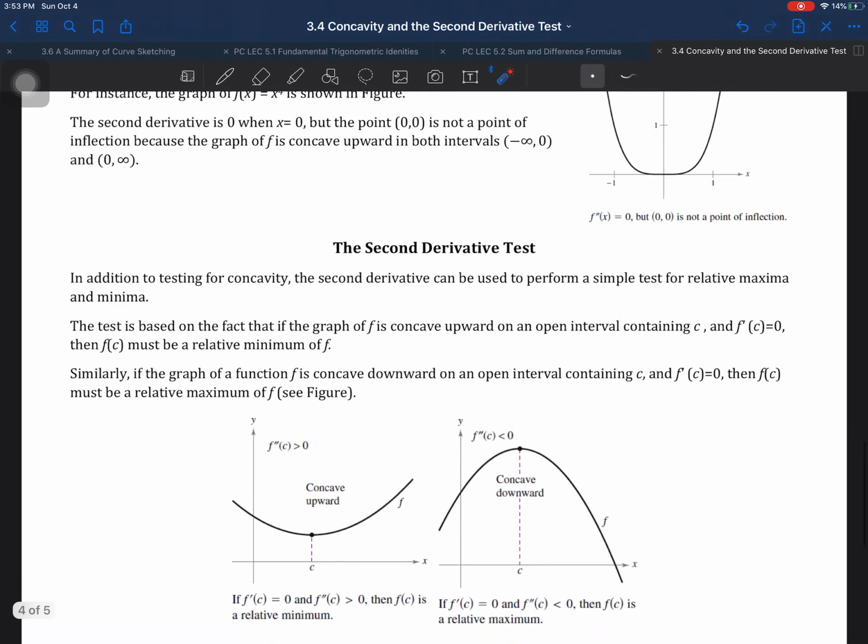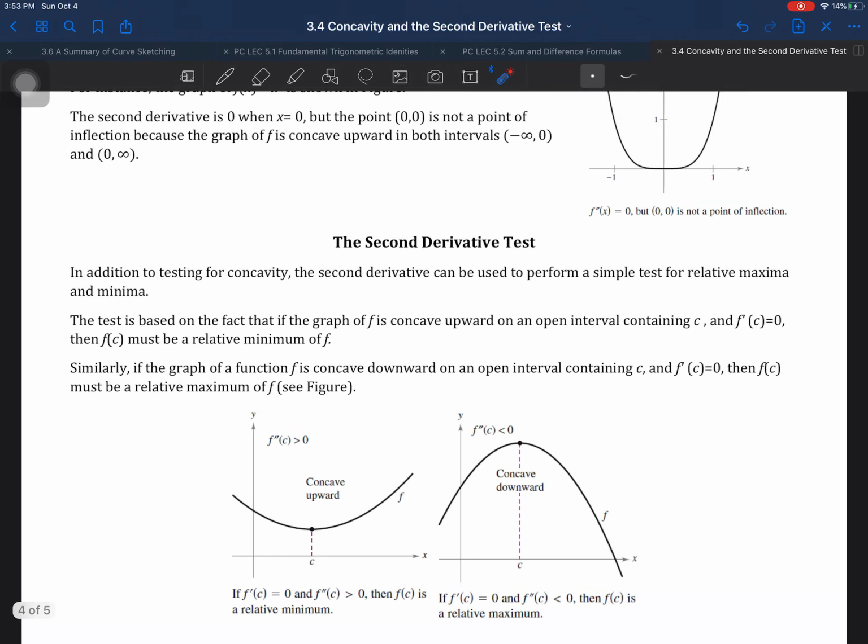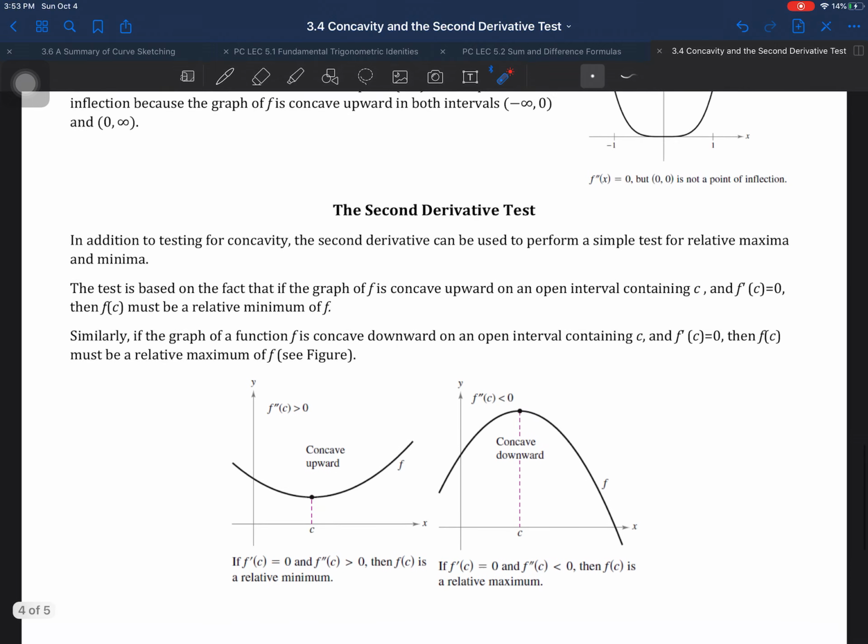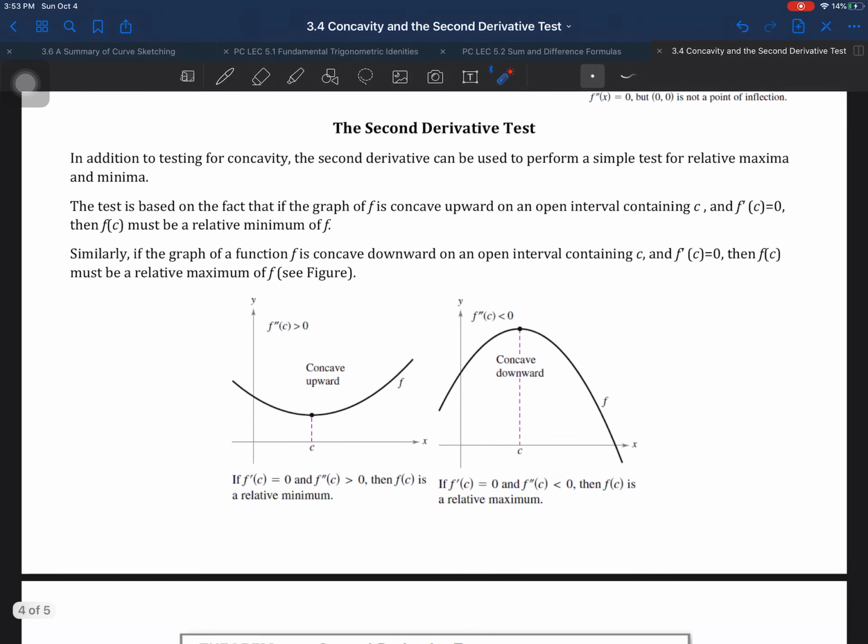All right. So there'll be cases where one thing looks like an inflection, but it might not be an inflection, right? So we do have to test them. Okay, so we'll see this more. We have a few examples like that in the homework, and we're going to see this in another chapter, in section 3.6. So this will be essential for us to be able to graph a function, right? When we start graphing and sketching a graph later on in 3.6, we're going to be using that information a lot.